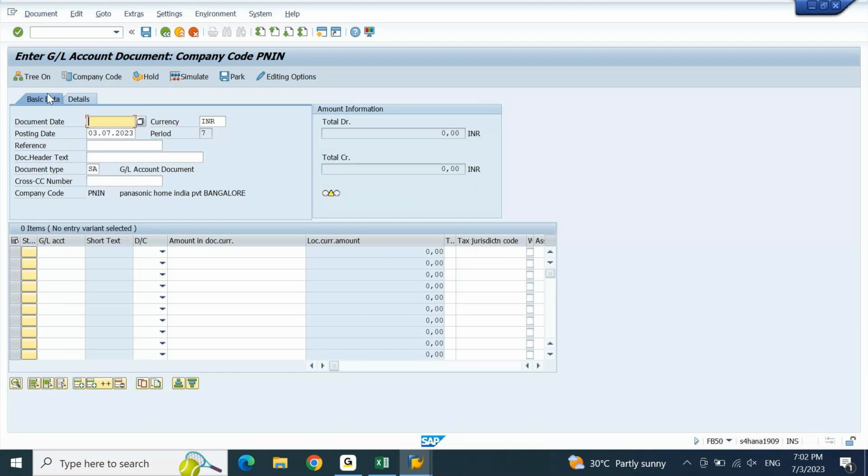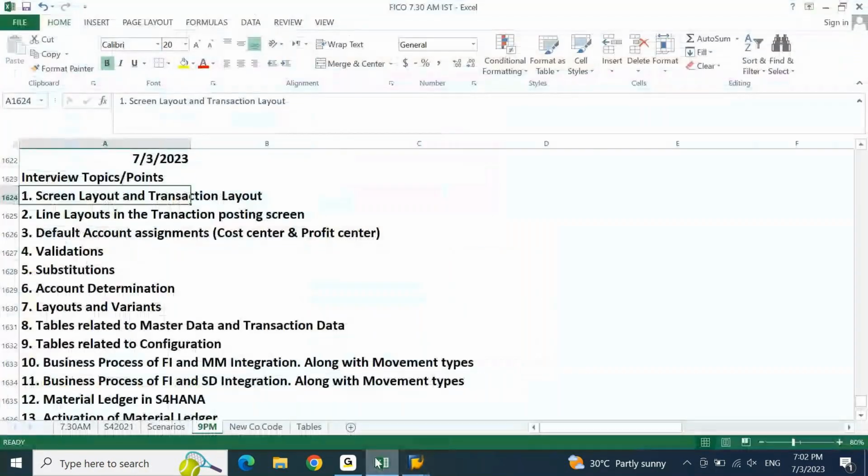Your requirement is to disable this details tab, or I want to disable a particular field from the screen. Either I want to disable a particular tab, or I want to disable a particular field. These kinds of things you will be achieving based on screen layout and transaction layout. You can even talk about this screen layout, standard layout, as your support tickets, as your support incidents. So we will be discussing in detail with valid requirements.